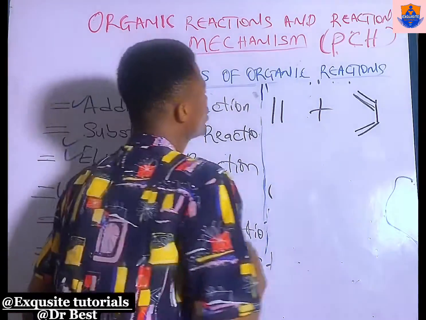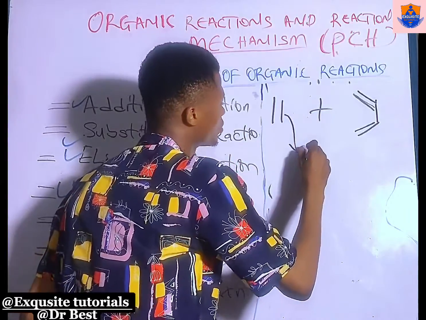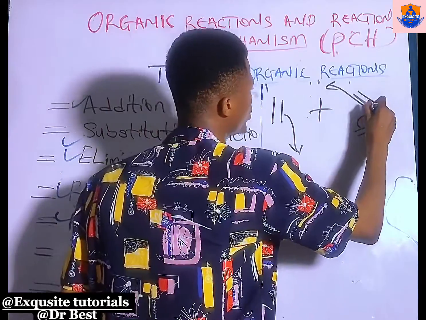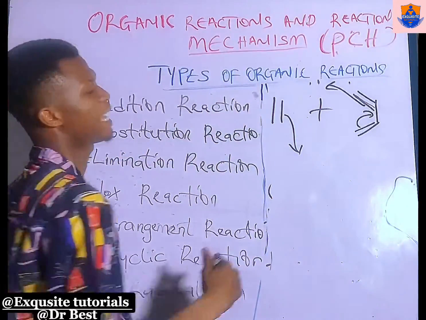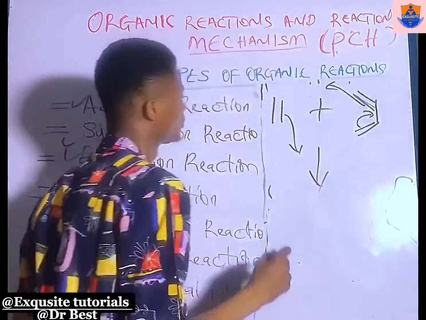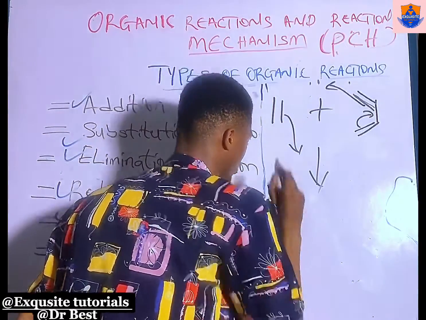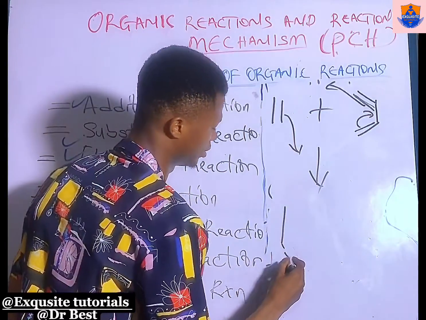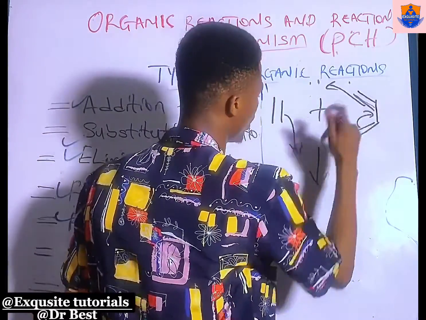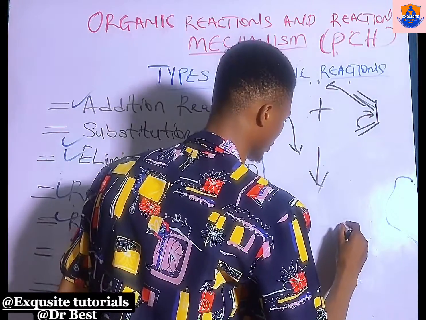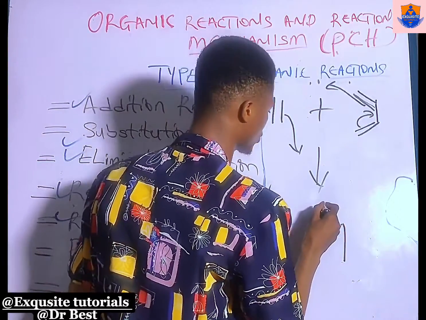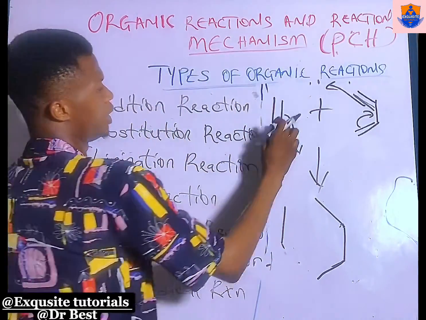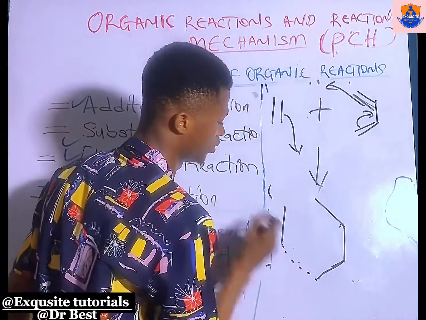That's all. Now here, this is what happened. This comes down. I take this one up and I bring this one here. This is going to give me a cyclic product. Just watch. Now, this is what I have here, right? This one came down, so I'm going to have this. This one, remember I have something here already. I have something here already, right? This one moved here, right?